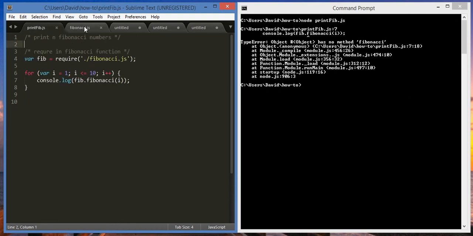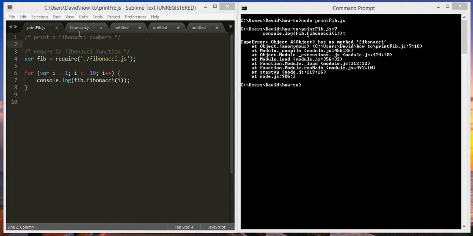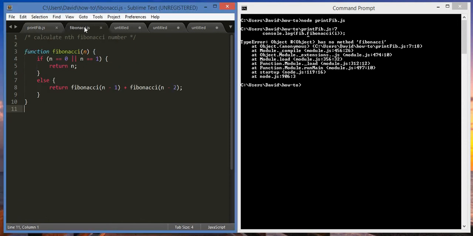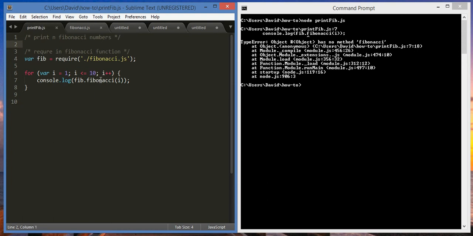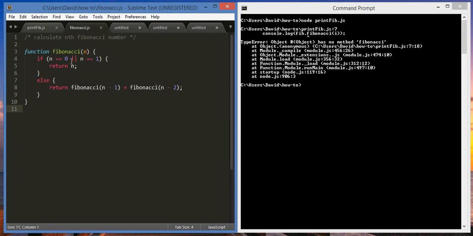However, in Node, like I said, each file is its own module, and so this is just calling in the file, and it's not actually calling in a module, and within this module, this function is within its own scope. Every module has its own scope, and so to call this function based off this file is a scope violation, which is why you're getting this, because it's saying that no method Fibonacci exists.